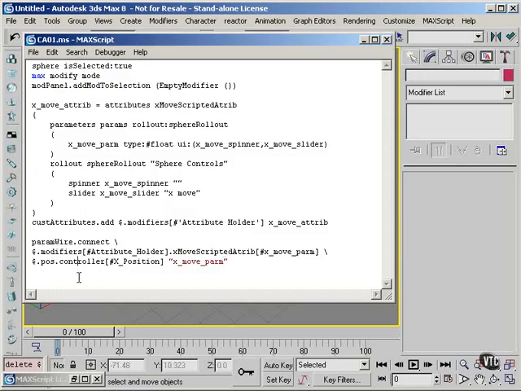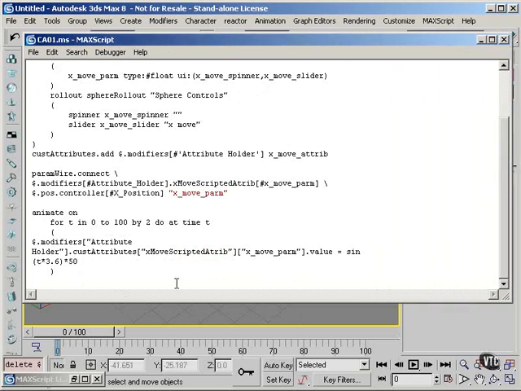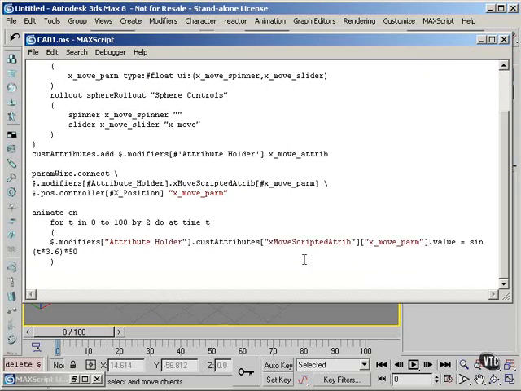And as a final step, we have this animate loop here. And there's just one line of code within this loop. I'll just move this down to the next line. It'll be a little easier to read.